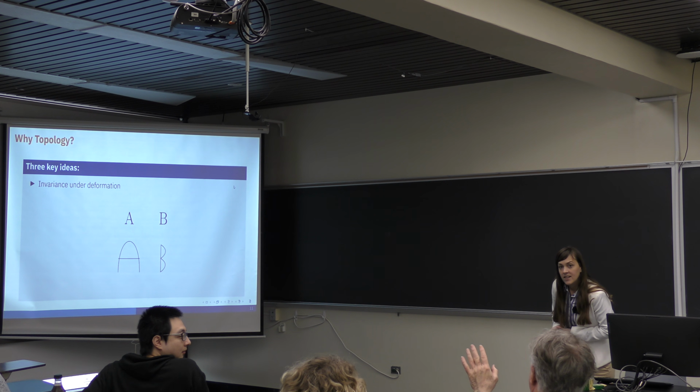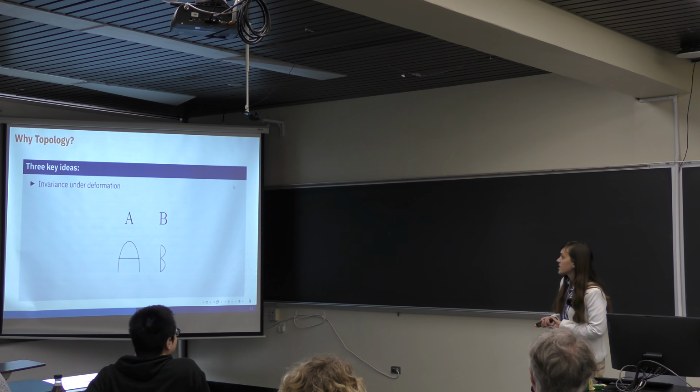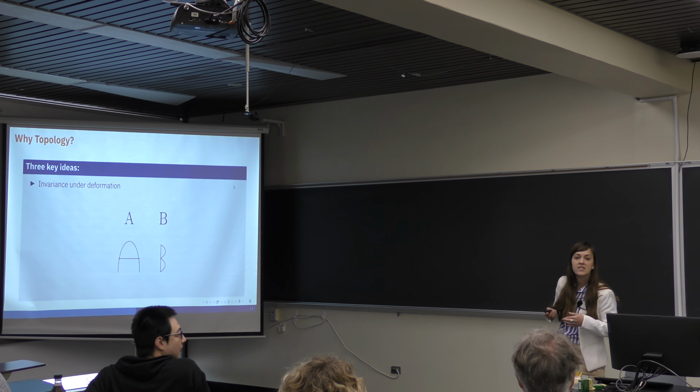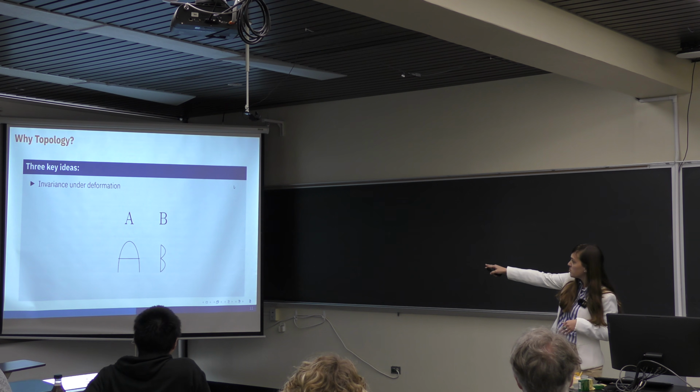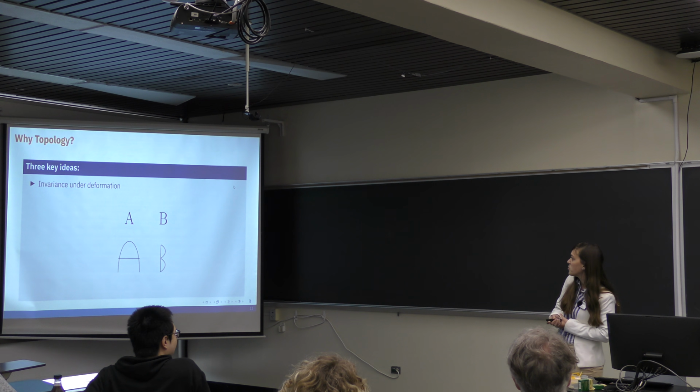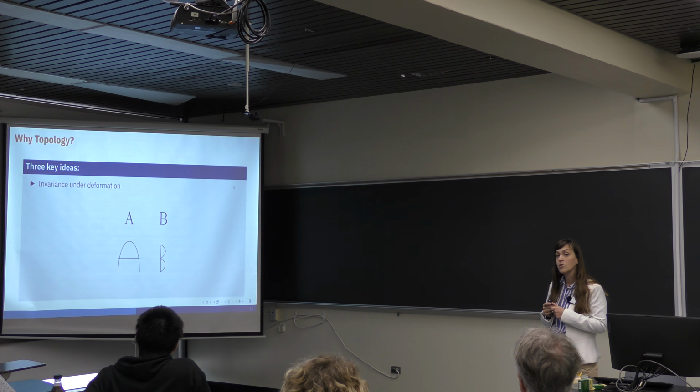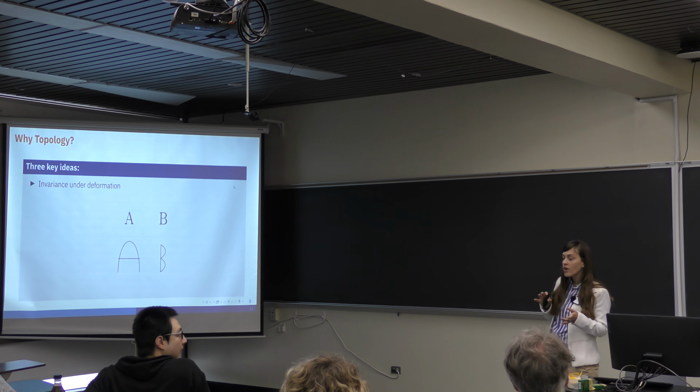Mm-hmm. Can you say a little bit more about what you mean by invariance under deformation? In other words, what are you talking about when you talk about invariance? Is it like patterns? No, it's more like homotopy equivalence or homeomorphisms. Of what, though? Well, in this particular case, the top A is homotopy equivalent to the bottom A and has the same homology groups. Yeah, but what is invariant? I mean, your data set is not a space. So it has a linear structure.